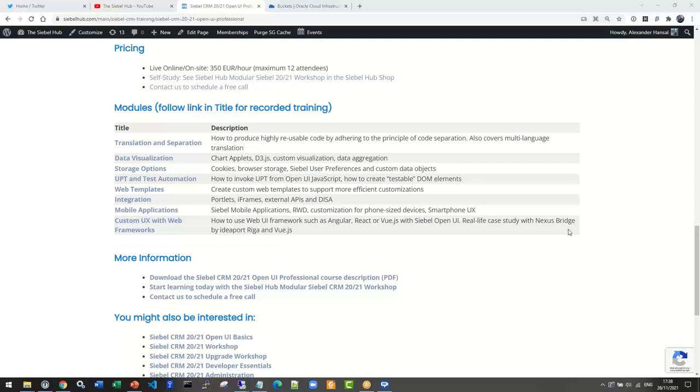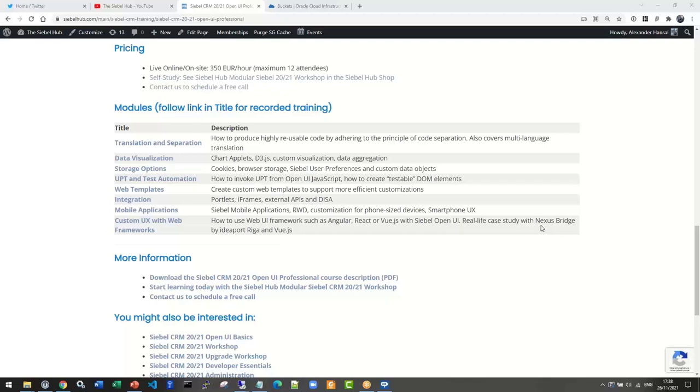And IdeaPort built this already in 2019, so it's like 2 years up, and Oracle actually approves of it. I'm not sure if that's the correct legal term, but it's not an Oracle library, of course, but it's a library that Oracle has verified for validity. And I've seen a lot of customers actually picking it up for their advanced Open UI redesign of the whole UX, user experience.